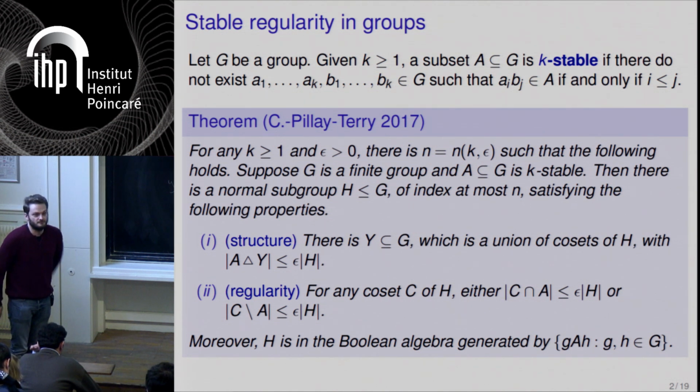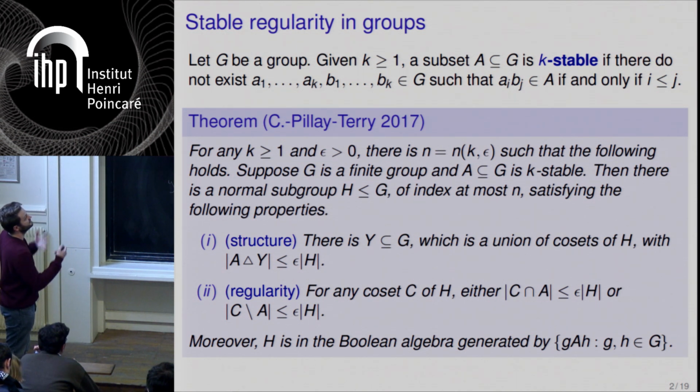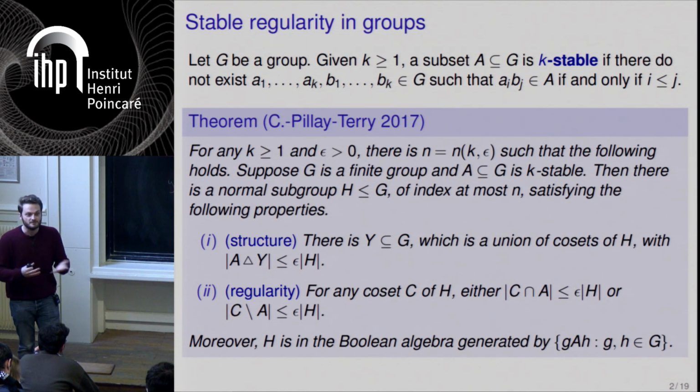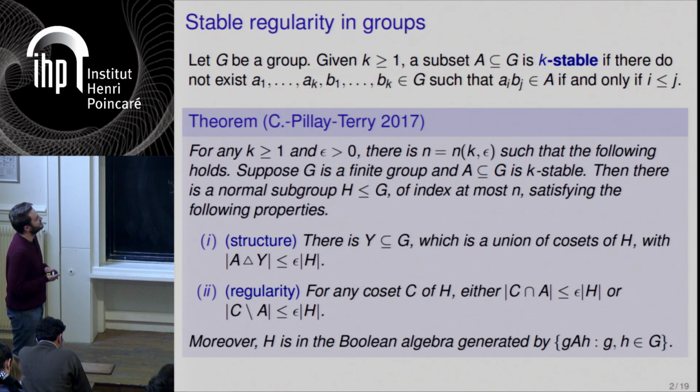OK, and then another very important thing to say here is what do we not get? Most importantly, what we do not get is any information on this number n. We do not get polynomial bounds because the method of proof that we're going to be doing is an ultraproducts proof. So there's definitely some trade-off here in terms of what we improve and what we can't get.